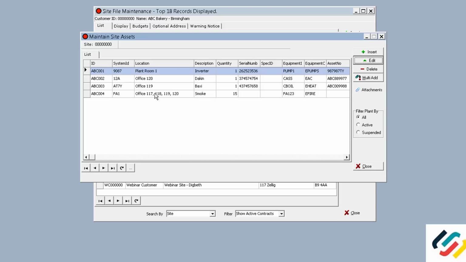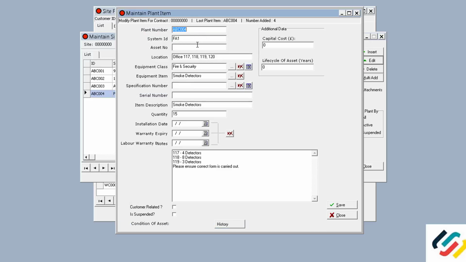And again, just another example for some of you who might be listening with different trades and disciplines. This is a different example of how you can set it up. These are smoke detectors in 4 different offices. So what I've done here is put the actual smoke detectors in, and then the quantity is 15. Whereas before I had a boiler and my quantity was 1, this is 15, and I've listed each set of detectors in each office. So you don't have to list 37 smoke detectors on one floor of an office building. You can put the quantity like that.